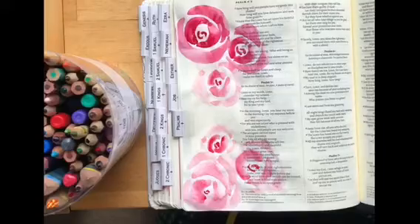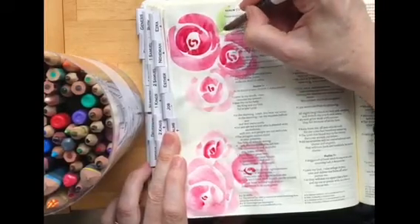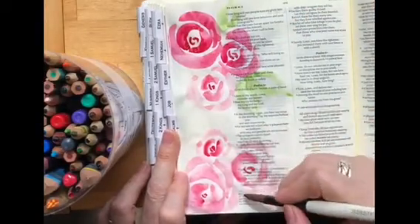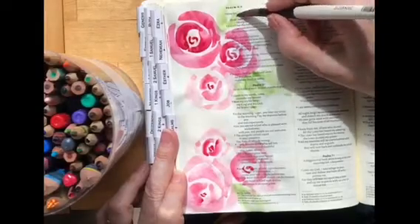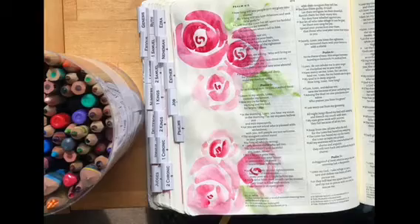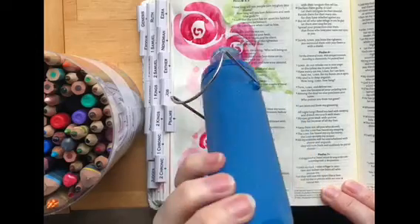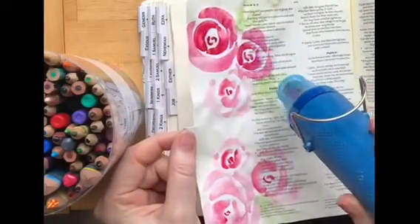The thing I really love with your roses is because you've got darker in the middle and lighter on the outside, it gives a real depth to them. I've also come to understand that the leaves almost work as a frame. So although the roses are the main focus, by using that same technique on the flowers — starting at a point, pressing a little bit firmer — you get the actual shape of the leaf. And you can see I go back in and just make the edges a bit smoother. Again it doesn't need to be perfect, because when you look at it as a whole the image really pops off the page.